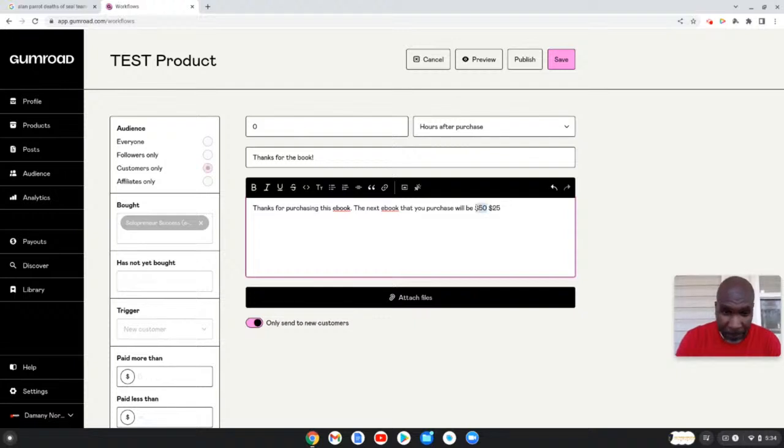And then I'm going to hit this strike through key, and it'll be like that. So a person might read this and say, thanks for purchasing this ebook. The next ebook that you purchase will be, they'll see that $50 is crossed out and they go 25. And they go, oh man, we're getting $25 off.